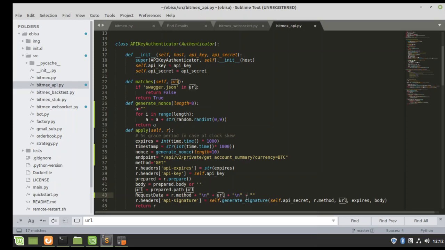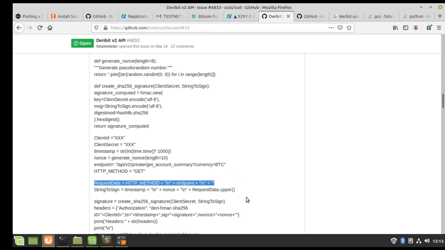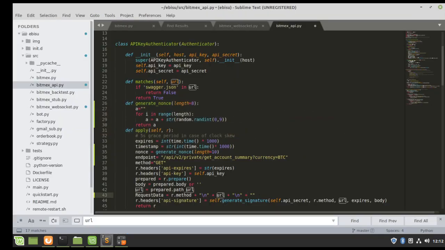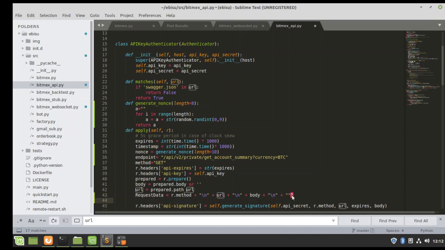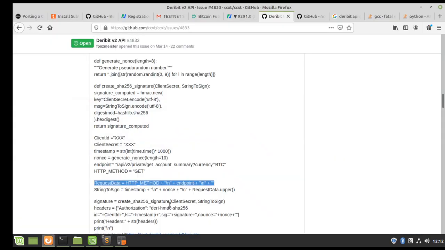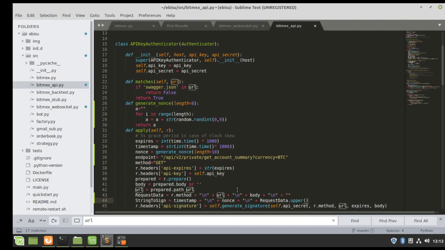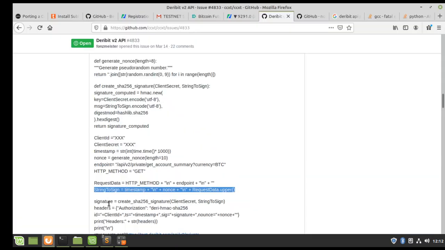Maybe they should. Where's timestamp coming from? Okay. Body plus request data. String to sign: timestamp plus nonce plus request data. Upper signature equals create signature.